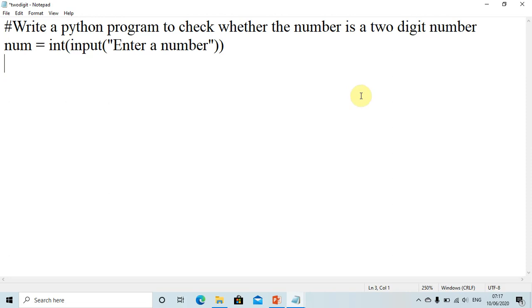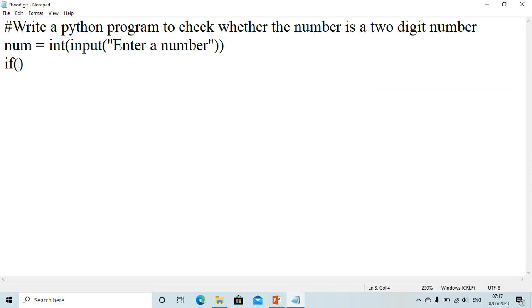Simply, a number is a two-digit number if it is equal to 10 or greater than 10 and less than 100 because two-digit numbers start from 10 until 99 inclusive of both. So yeah, let us write the if and then we write a condition.